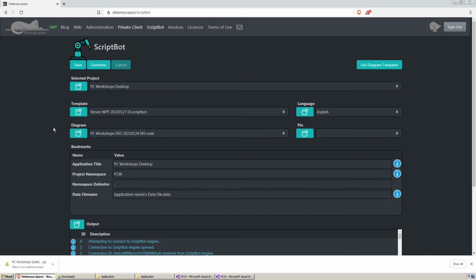And of course, I'm getting ahead of myself. I would love to create a diagramming tool so it doesn't rely on Visio diagrams. So you have an internal diagram tool. I suspect that's the thing I'll be doing next out of this project because I think that will just have value on its own without ScriptBot. But having a diagrams tool and ScriptBot I think will be very, very powerful.